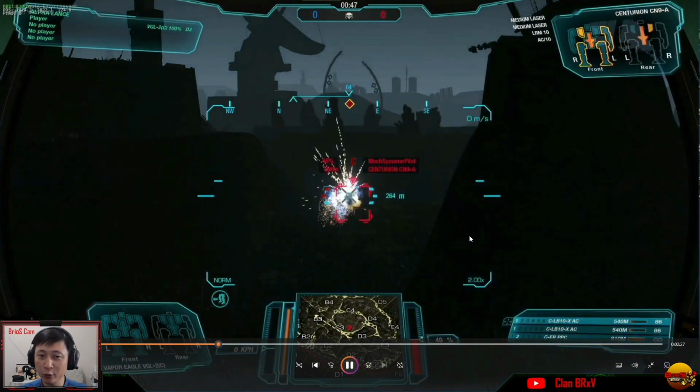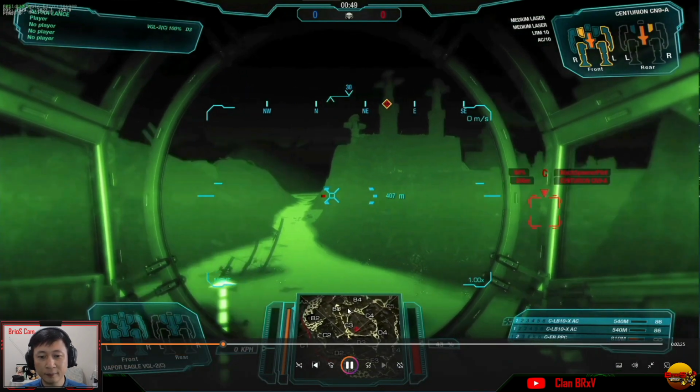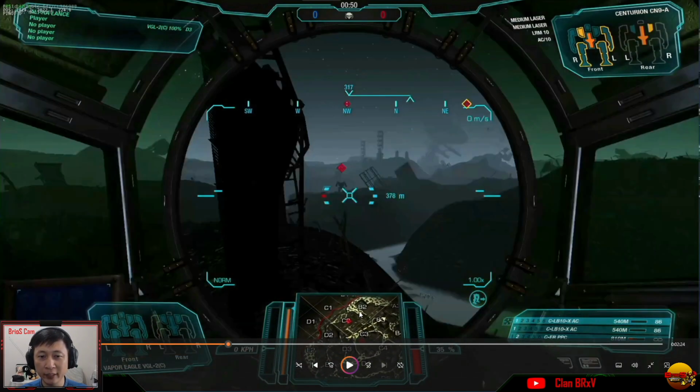Probably the natural thing is to switch on night vision. But as you can see, night vision is not much better. If you look at the contrast, you still currently see the Centurion. Naturally, the next thing to consider will be heat vision.